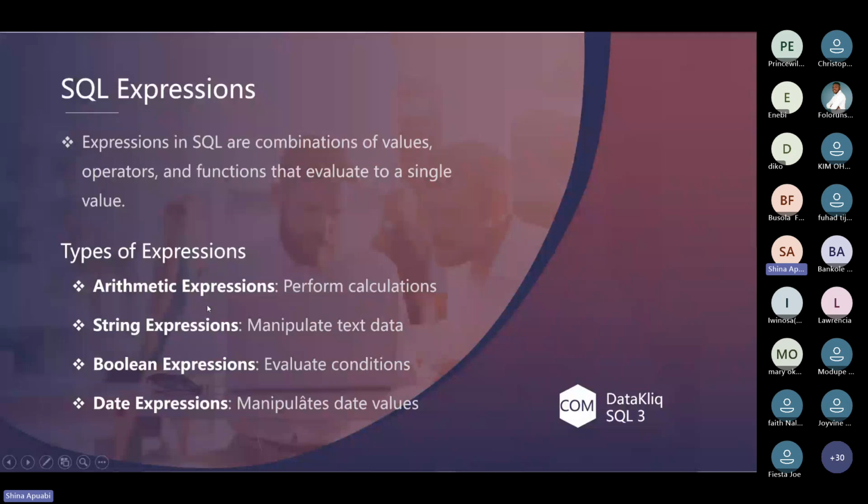The Boolean expression is more of like a condition, either true or false. So it will come up with, okay, is this thing, especially when you are trying to use case and then. It's more like an if and else statement in itself. So if you are not stating what it should show, then it will write it all over and tell you, oh, true or false. Then date expression is a way to manipulate date values. Yes, to manipulate it, extract it, and create something from it. All this is how expression works.